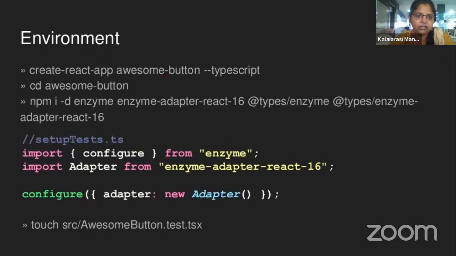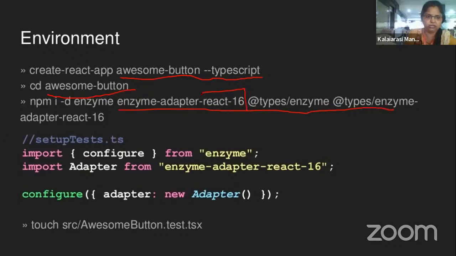You have to first create your React app. You can name it in any way. And you can also mention that you're going to use TypeScript. If not, also it is okay. Thereafter, navigate to the folder and try to install your enzyme as well as React dependencies. For React 16, you need to do this as we have seen in the official documentation. And once that part is completed, we are going to copy these three things into our setupTests.ts. This is the part we have already completed.